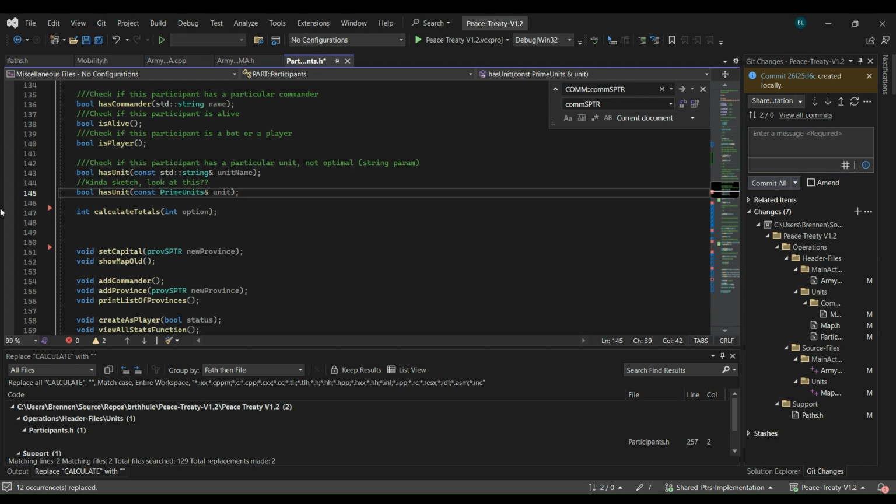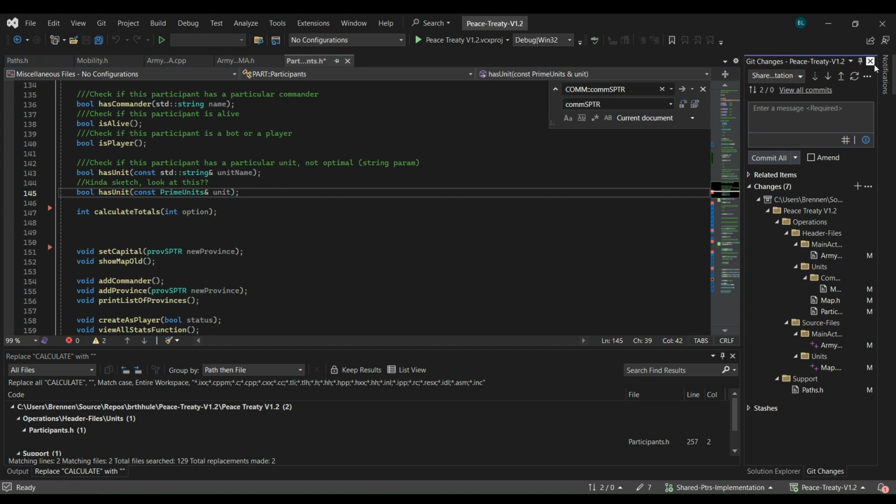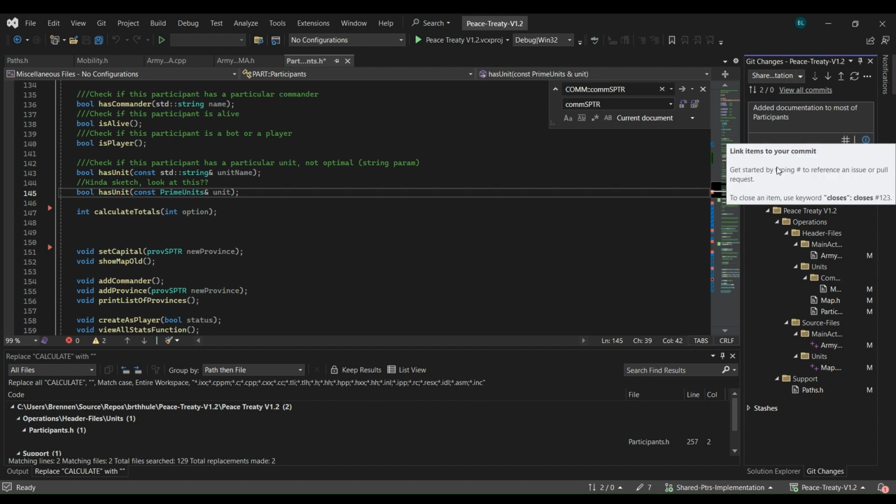This is interesting. This is interesting. Prime units, attributes, I'm thinking. Added documentation to most of participants. Alright, let's commit that.